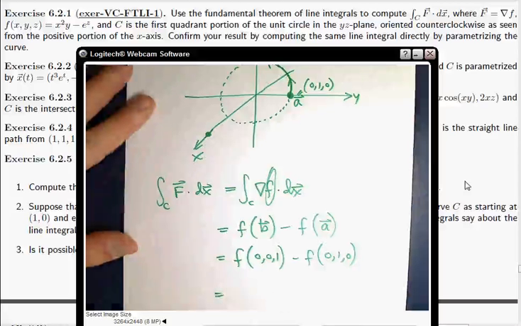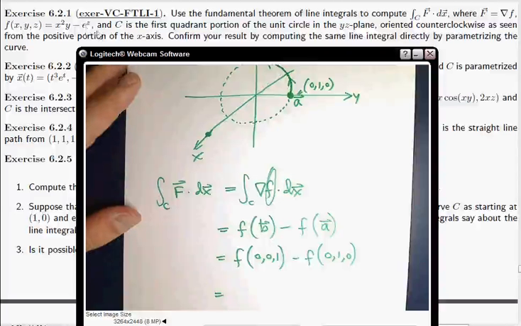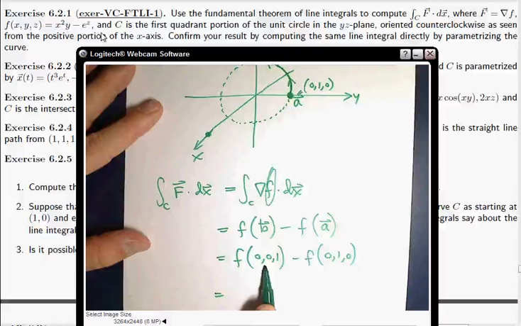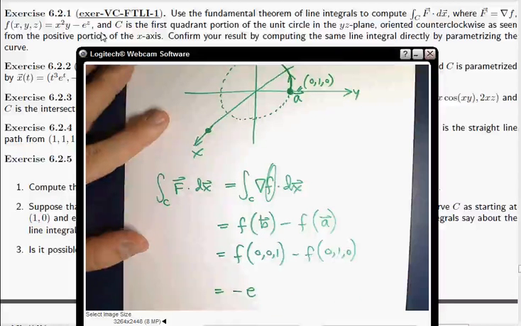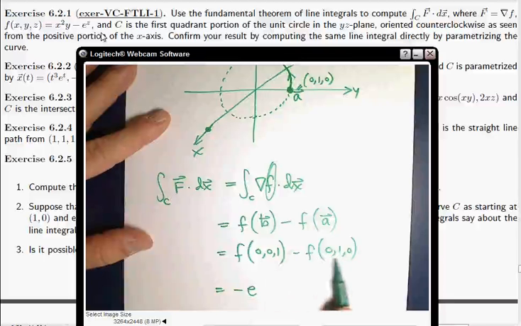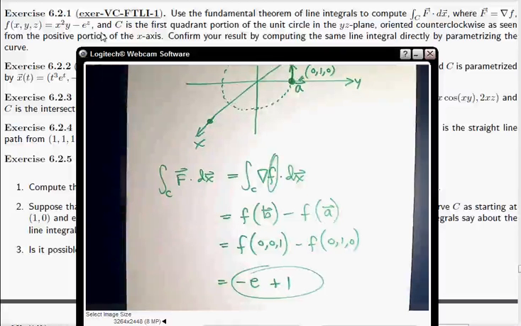Yeah. So this function was given and let's see, it says right here, that guy right there. Right. So let's evaluate. Well, at this point, x squared y minus e to the z is minus e to the z, so it's negative e. And at this point, f is, let's see, x squared y is going to be zero and then minus e to the zero makes negative one. So I have minus what is actually negative one. That means plus one. So there you go. Does that make sense? Yeah. Okay. Good deal.